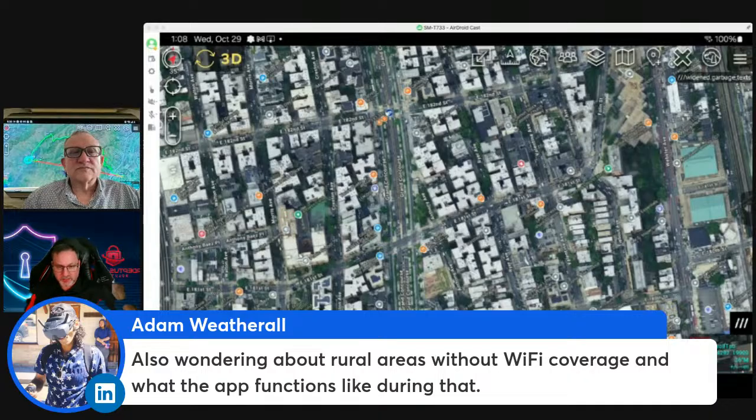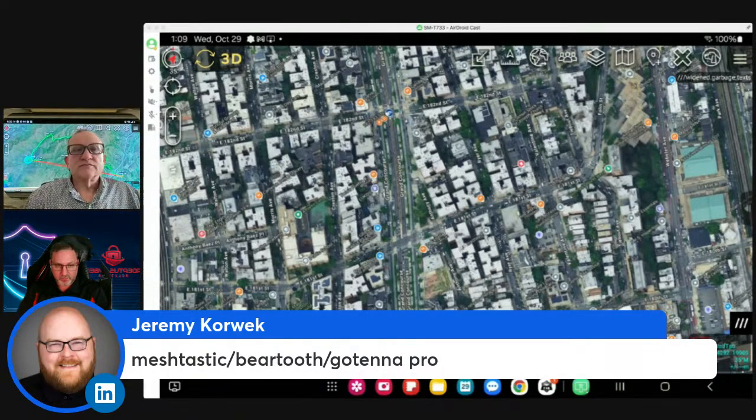Oh, yeah, Jeremy's got it. You're looking at a Meshtastic, Beartooth, goTenna, Somewhere Labs, something that doesn't have, and now you've got Starlink, right? You could always bring Starlink out to the field with you. But you're looking at using one of those. The ones that Jeremy mentioned there all have plugins and connectivity into TAC itself. But those are your options. But none of those mentioned there provide any backhaul back to the internet.